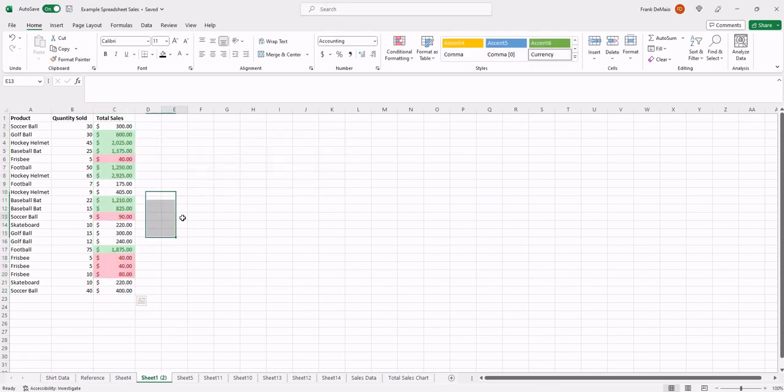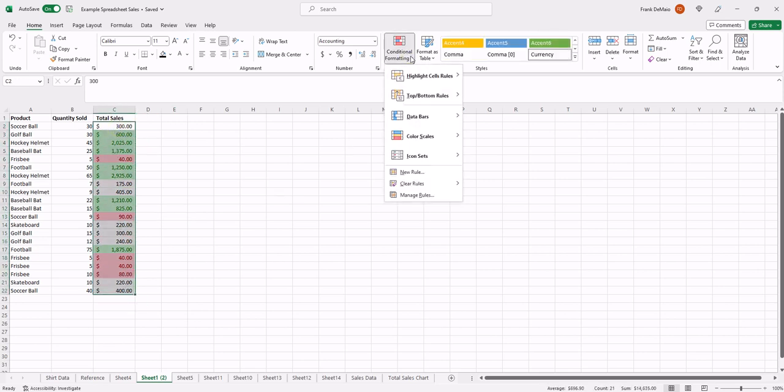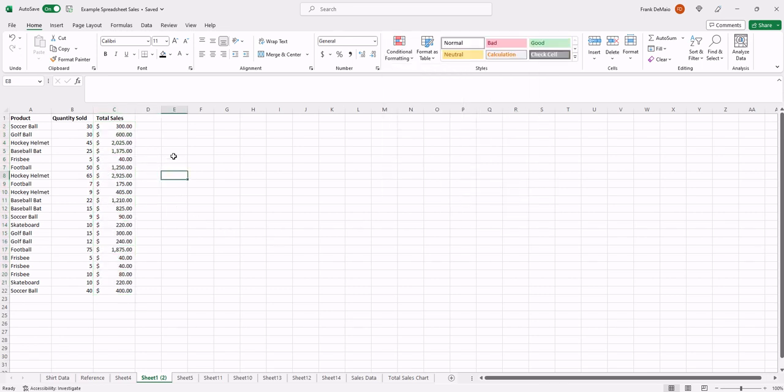And we're going to say OK. And there we have it. So we have any value over 500 in green and every value under 100 in red. Let's clear those values because we're going to try one more conditional formatting option here. If we go down here to clear rules from selected cells, they're now cleared out.